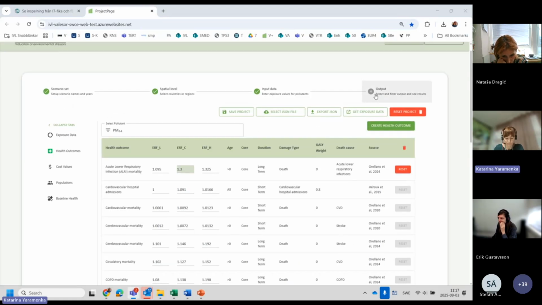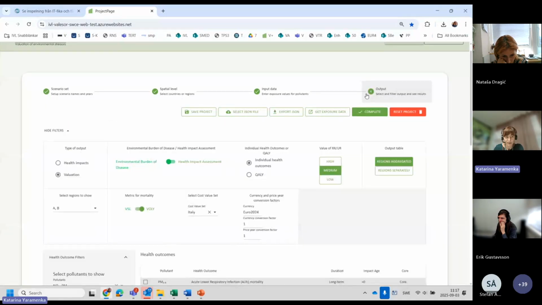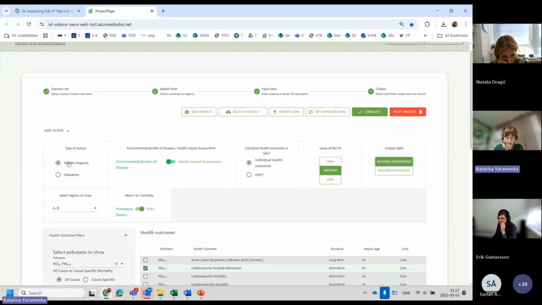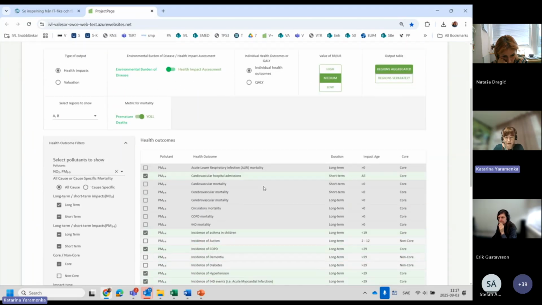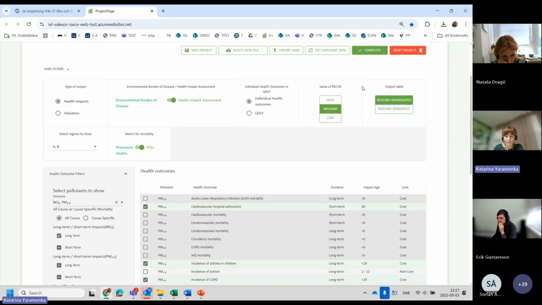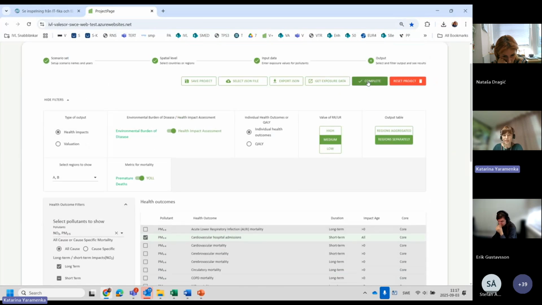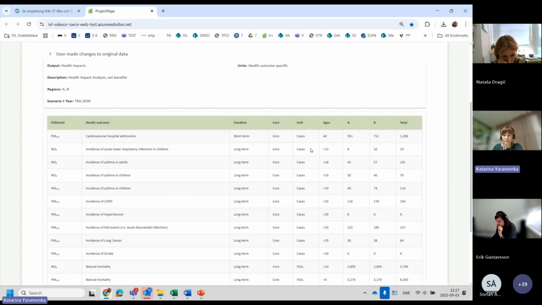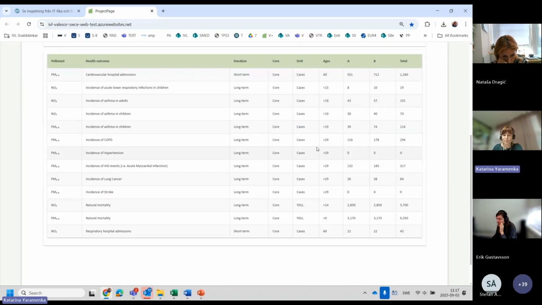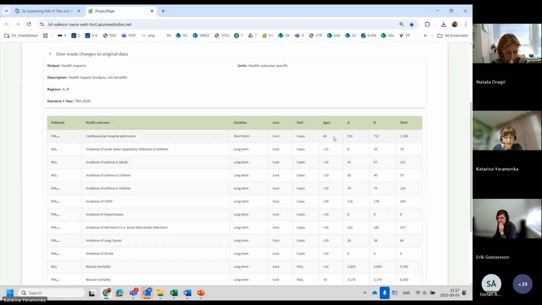And then I go to outputs. I can select health impacts, and I can select health impact assessment. So also I can see regions aggregated or separately. In this case, maybe I can see them separately. And when I press complete, I see the difference between the baseline scenario and the transport scenario in this table.